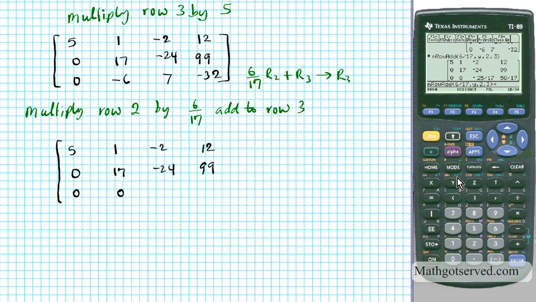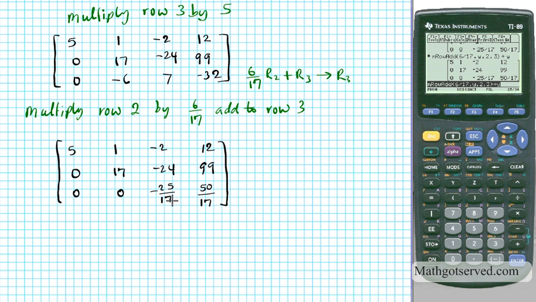Okay, so let's store our answer. Please do not forget to store your answer or else it's going to be a mess, okay? So let's store our answer in Y. Now Y is up to speed with what we want to have. So all I just copy down here is negative 25 over 17 and 50 over 17. Alright, now what I'm going to do next, how about we make this a 1? If I make this a 1, that'll be perfect because that's what I want anyway. So why don't we just make this a 1 while I'm at it? Alright, and then make this a 1, and then we're going to start constructing zeros from here, and then make that a 0, okay?